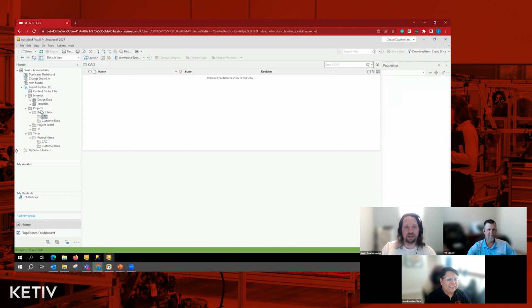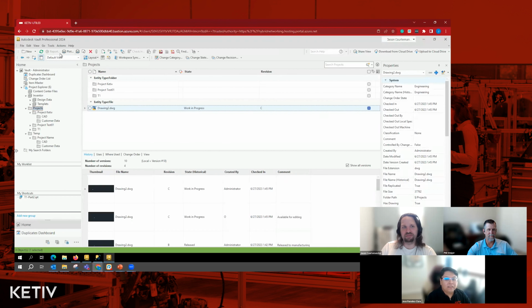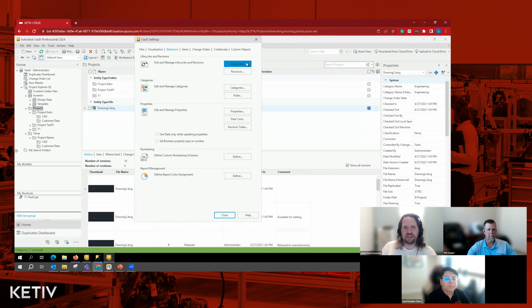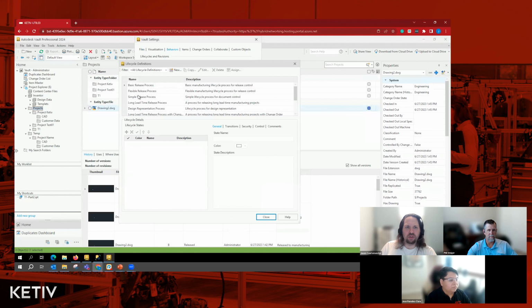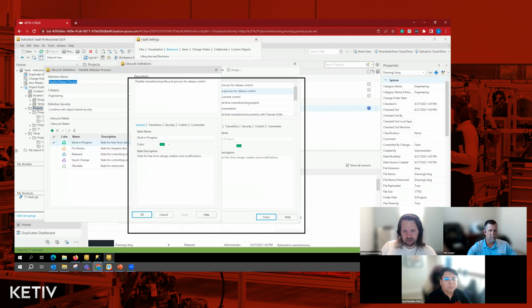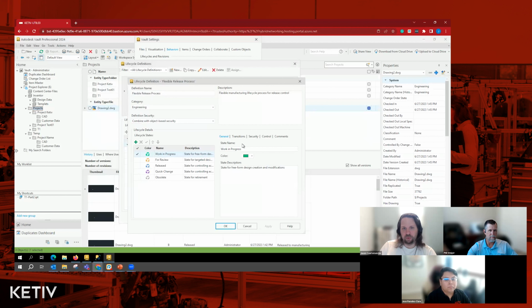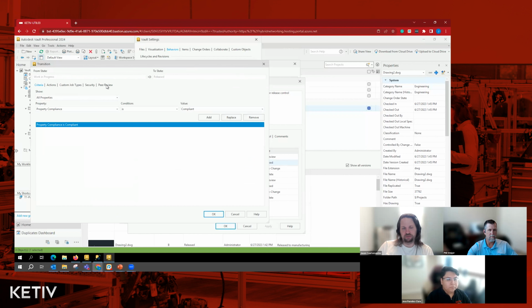So if we go back to thinking about peer review, that feature has been added to the life cycle feature. So if we come in here, let's go to the behaviors and life cycles. The peer review can be configured depending on the lifecycle definition, but also on the state. So in this case, if we want to turn this on from going from work in progress to release, go to transitions, we find the transition we want to enable it on, and then we click edit. As we see, there's this new feature in this list.